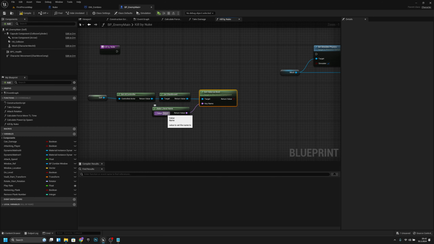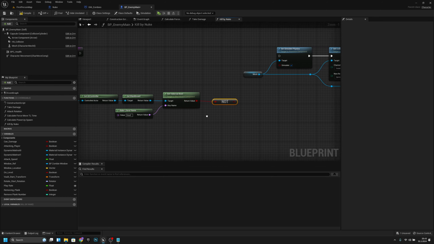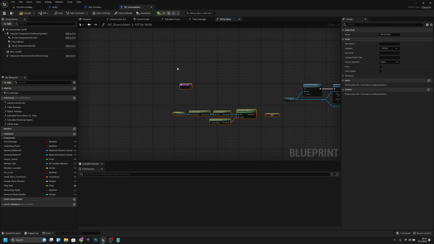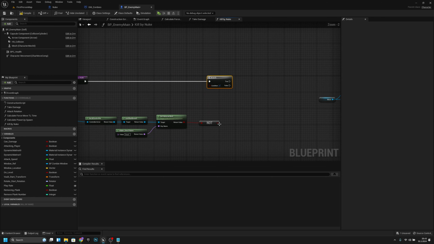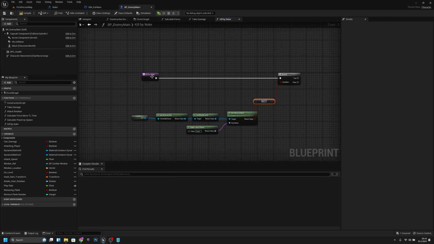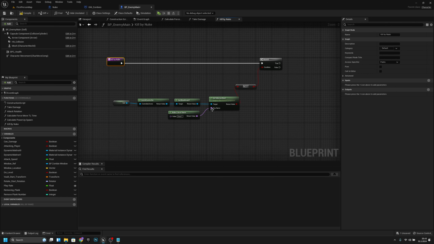So make literal name dead. Okay. And now we want to get a not boolean. Now let's actually move all these further to here. Like that. Now we will have to add a little branch to there. Now let's connect this to the branch. This not to there. Okay, even further, like that. So we are checking if our player is not dead.